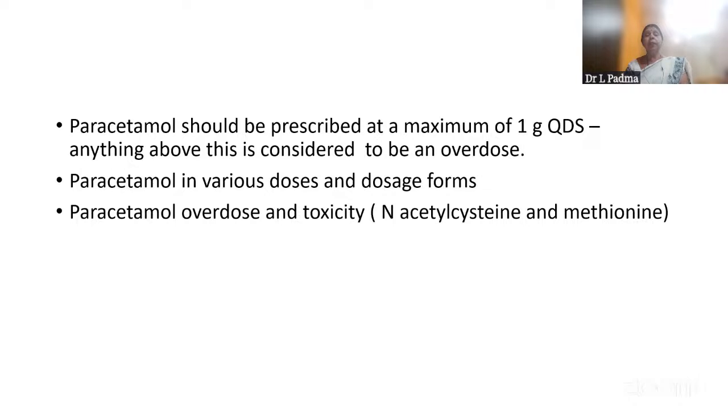Nowadays, we have got 1000, where we use it in osteoarthritis, where 300 milligrams is the immediate release, 700 milligrams is the late release, and we can administer twice daily. 300 immediate, so immediate effect in osteoarthritis, 700 milligrams for the next 12 hours. So the frequency of administration is lessened, the toxicity is lessened, the overdose is lessened, and the patient need not have amnesia and take repeated doses. All these are the advantages whenever we have this 1,000 milligram dose administration, but you should know where to prescribe and how to prescribe. So anything above this, 1 gram QDS, actually it is not 1 gram QDS, it is just 2 grams per day, 2 to 2.5 per day is toxicity.